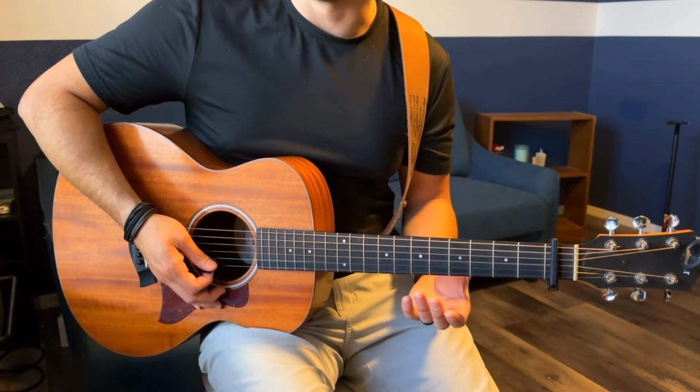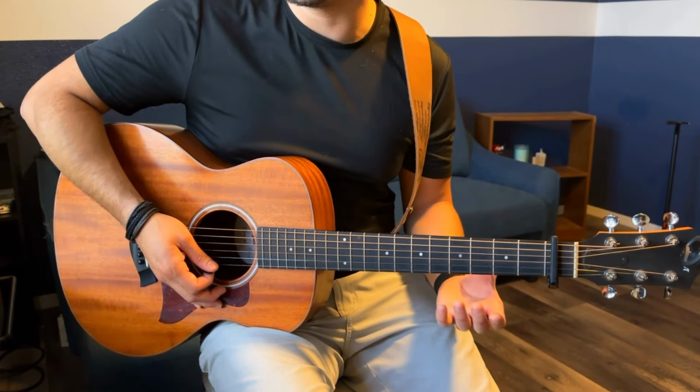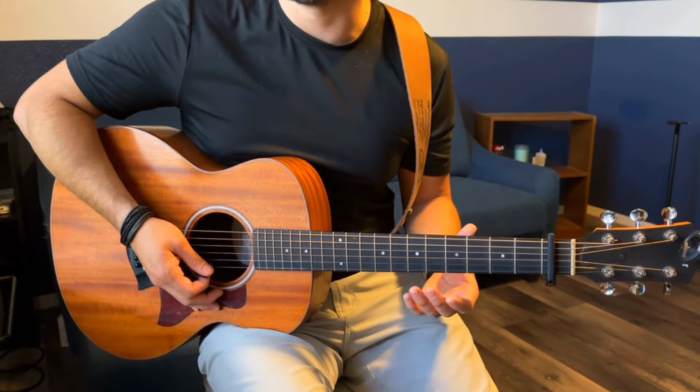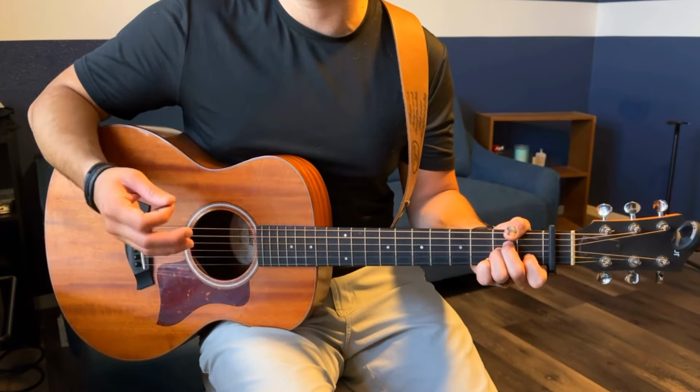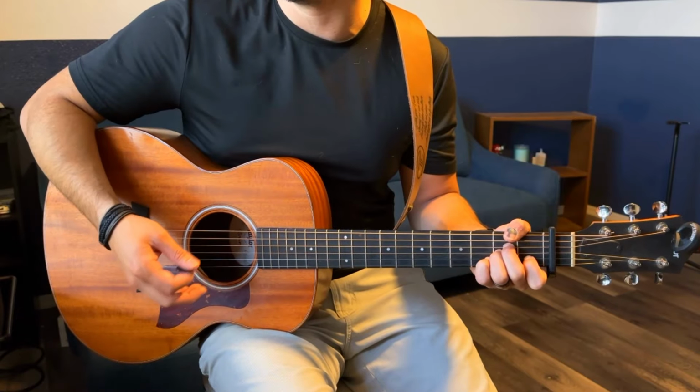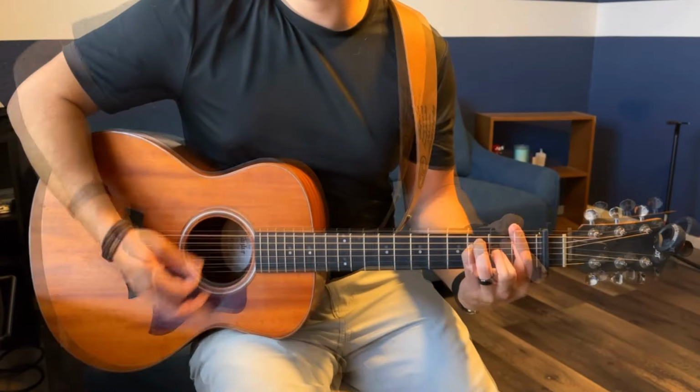And now we can get to the verse. Like I said before, we're gonna use the same chords for the verse, but the strumming pattern is gonna change, and you can actually use this strumming pattern for the intro as well if that quick down up down strum is a little too difficult for you. So the verse is gonna sound like this.